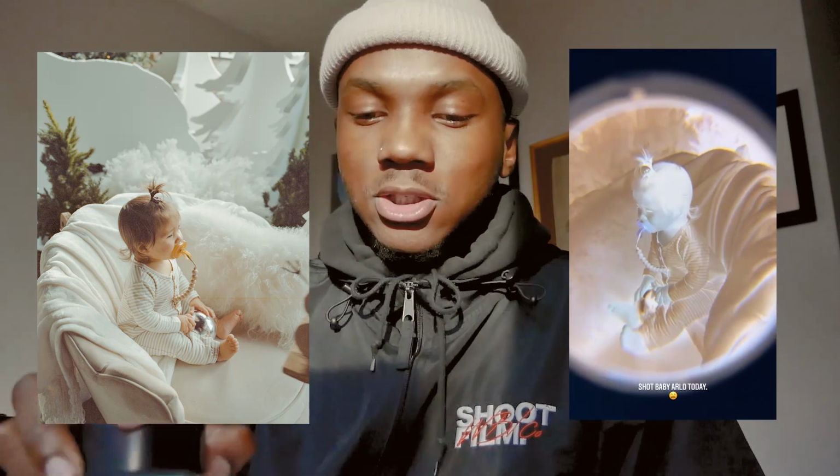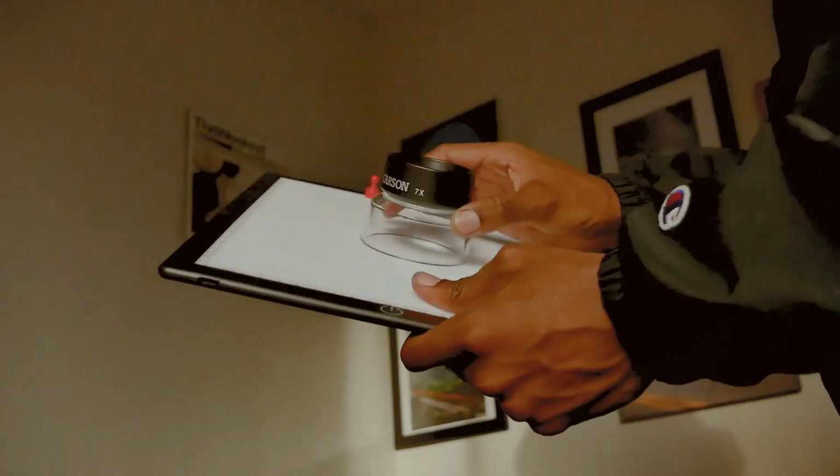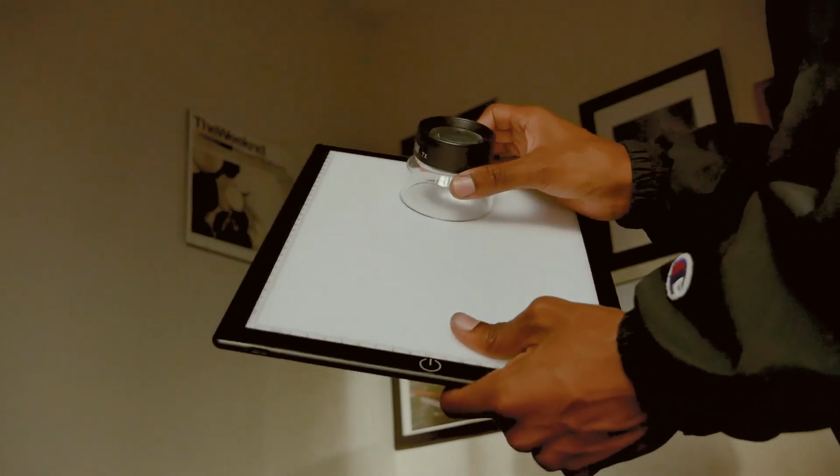So for example, I shoot a lot of professional content, so not every shot is going to make it into my portfolio, and sometimes I get very evident misses. I'm not going to scan those, I'm just not going to bother with that photo. This also helps you see, okay, this is really sharp, this is not sharp. I want to preview this, and it's just cool. And it's part of the process. You're shooting film now, so why not pair it up with this, and then voila, you know what I mean?